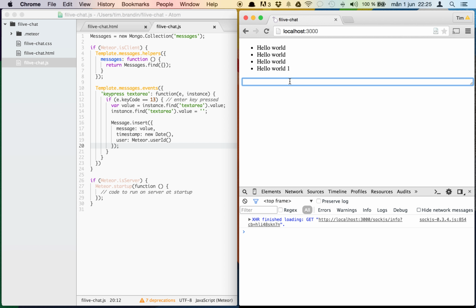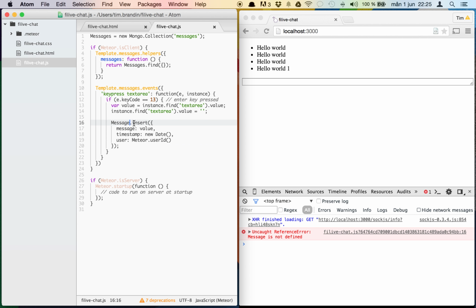So let's try that. You see it reloaded, and let me try typing a new message. Oh, so that's one thing here. Message is not defined. What I did here is I typed the wrong name. It's messages in plural.